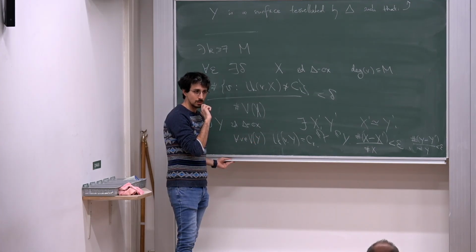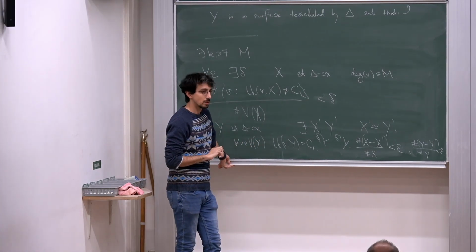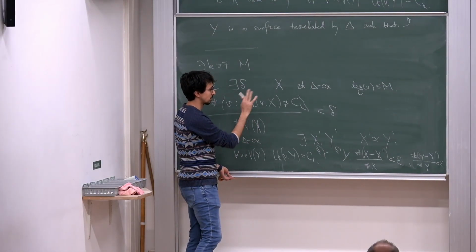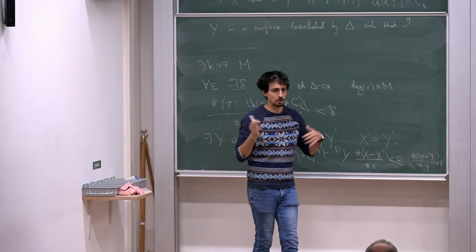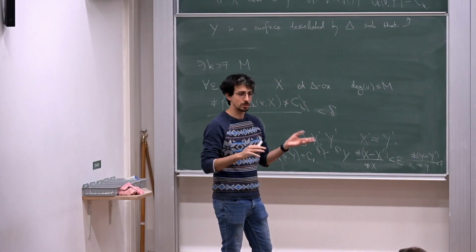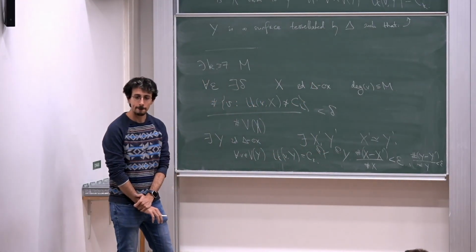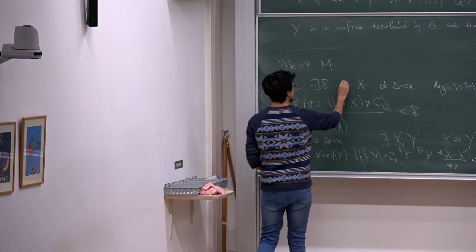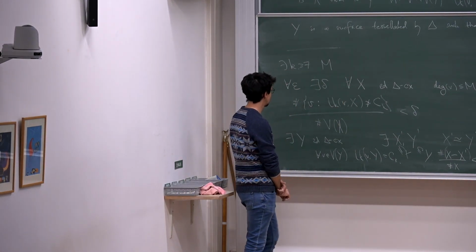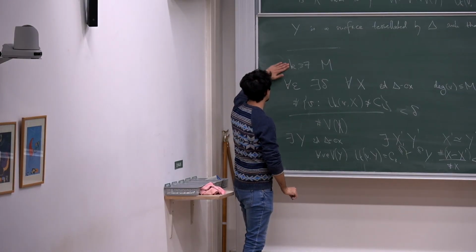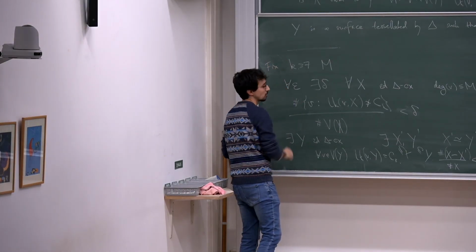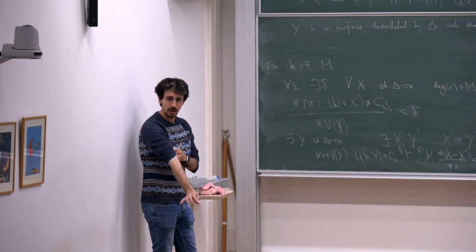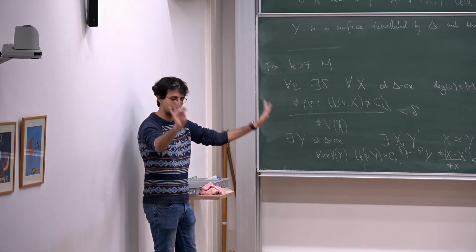So when you do X minus X prime, you talk about vertices or what? Because the degree is bounded, it doesn't really matter. So counting vertices or counting how many simplices. Why there exists K greater than 7? Oh, yeah, the K. There exists K. I'm fixing K, these are kind of fixed for the problem. That's a good point. Let's say K is 7. Throughout the talk, K is 7.